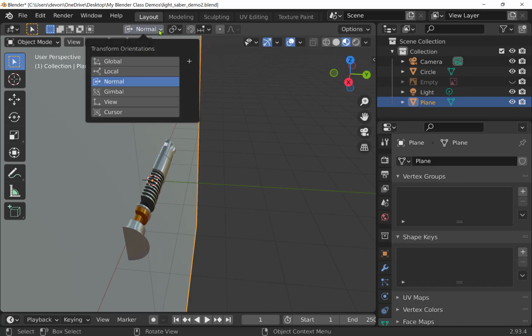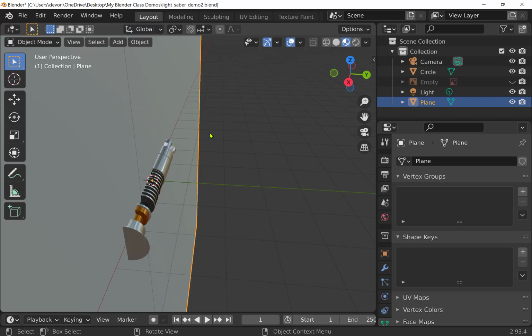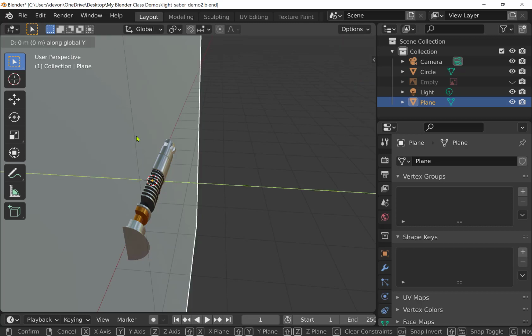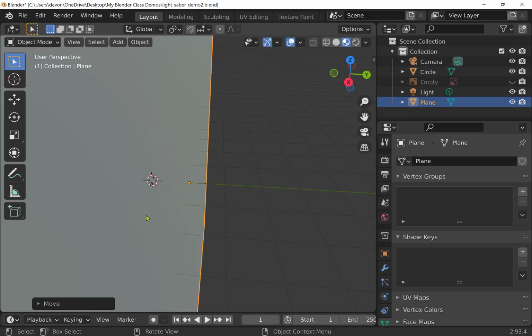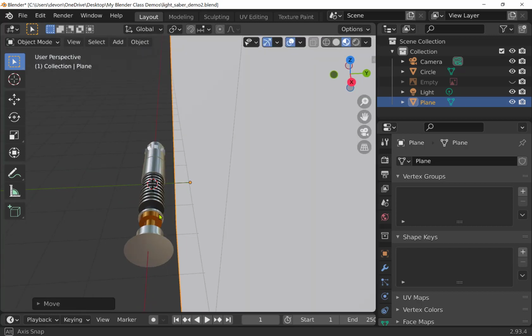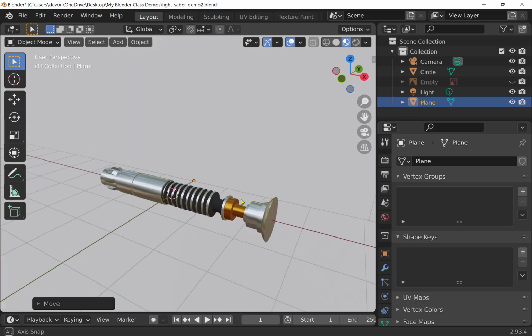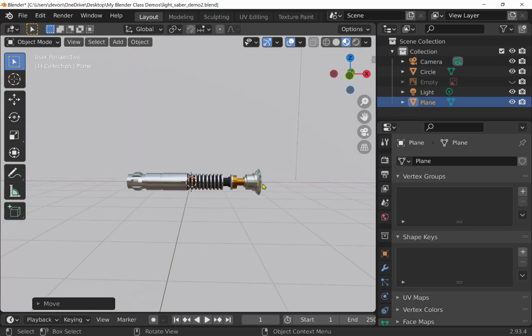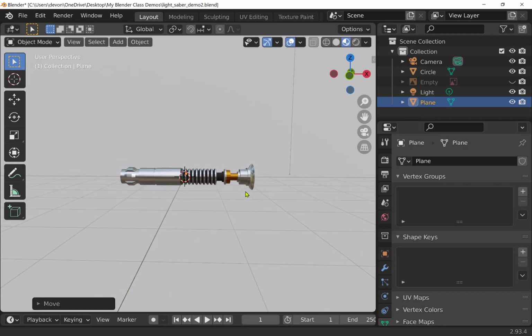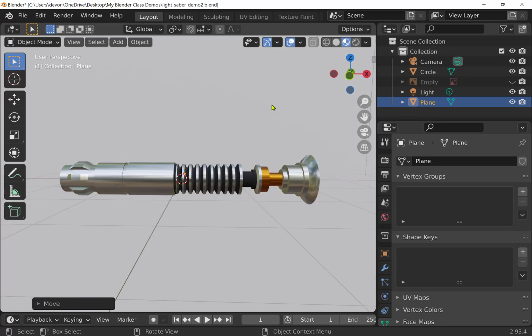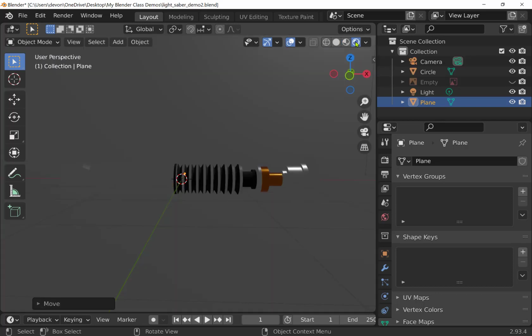Somehow my transform orientations went to normal up here. Not sure how, but under global is what I want. I want it to GY along the globe. And I'm just going to move it just a little bit back so my lightsaber is still resting there kind of in the front of it. And I think I'm going to be rendering it kind of like my reference image here. So right now it looks great, but remember we're in material preview right here. So if we go to render, it's going to be dark.